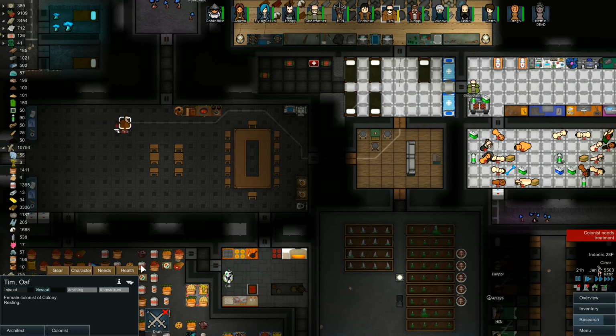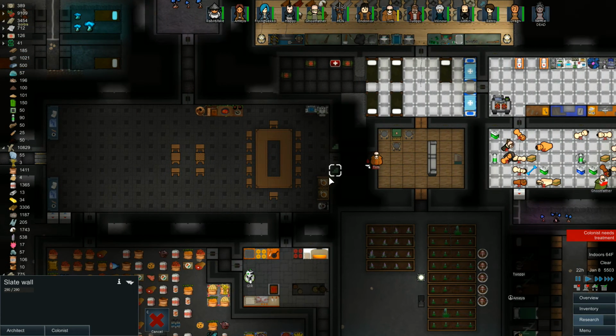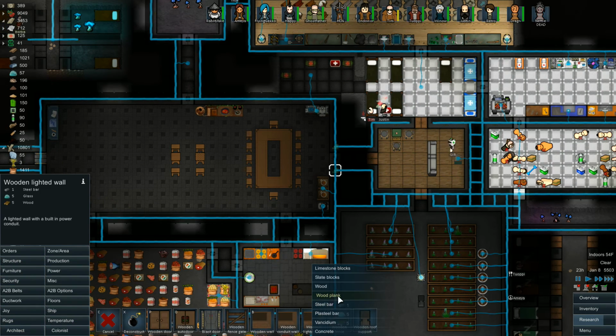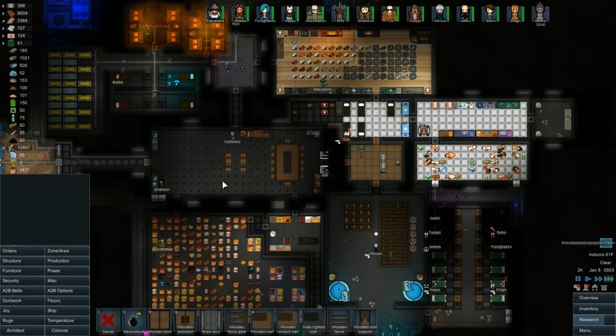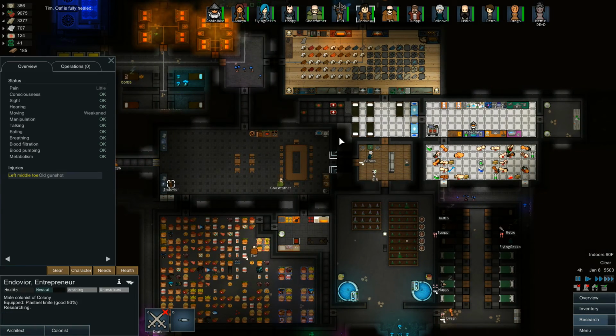I feel like we need a few more lights over here. So let's get a couple more lights in this area. Lighted wall, slate block wall. Get those going. We need this area well lit. I still wish you could have torches, maybe like fake torches or something that could go all day. I like the orange glow that they provide, the loving orange glow that they provide.